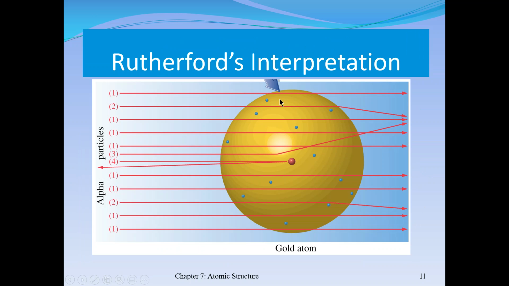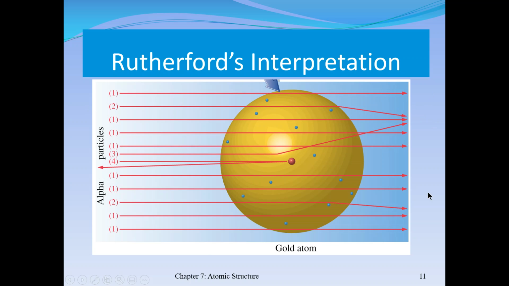In fact, let me just show you a diagram which illustrates why this is the likely conclusion. So here we have our gold atom. Here we have the nucleus. And of course, these blue dots represent the electrons surrounding the nucleus. And the red arrows here show you the pathway of the alpha particles. One can see that based on this representation, you'd expect that most of the alpha particles will pass through the atom and end up on the other side without being deflected.